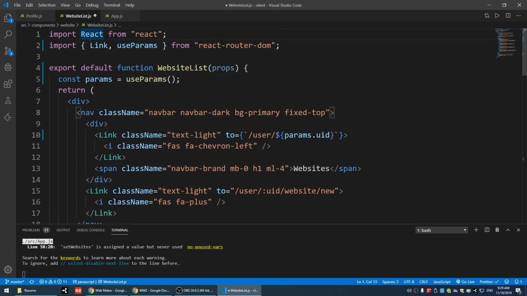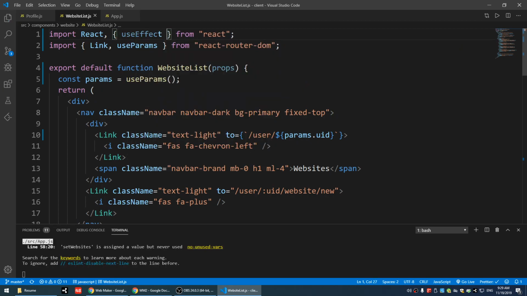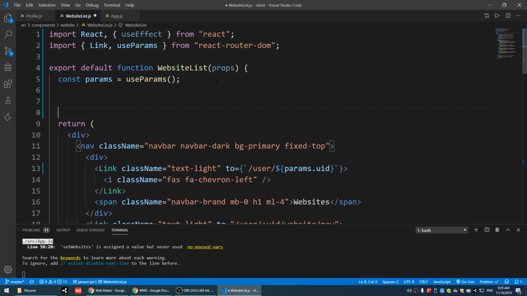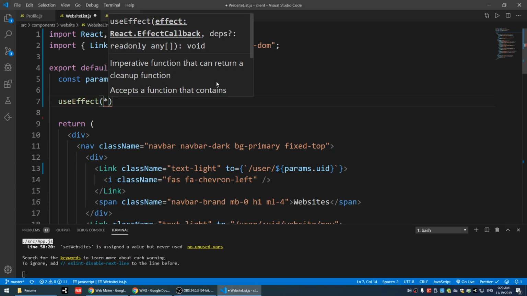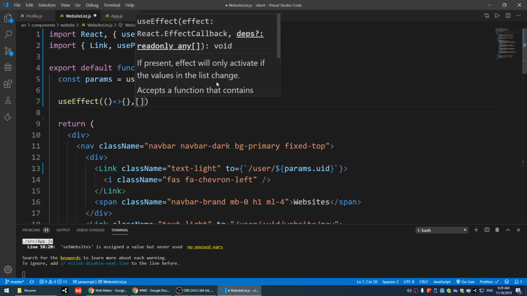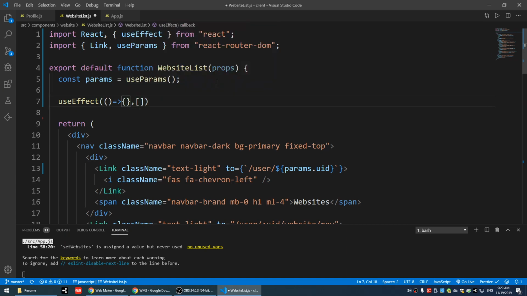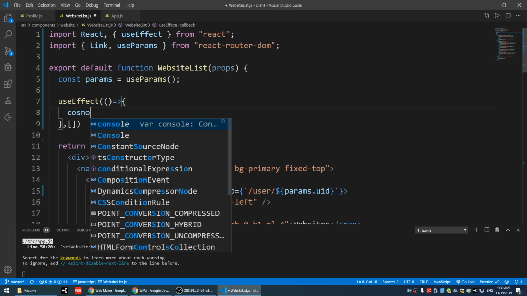I'm going to pass in the useEffect here. useEffect, when the page loaded, calls this function. Right, so useEffect, I'm gonna call this function when the page loaded, with an empty array. So we're gonna call this function, and let's try to console.log it.